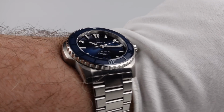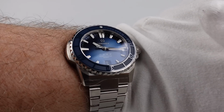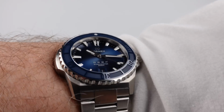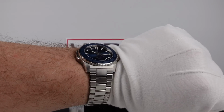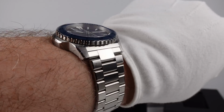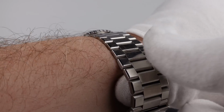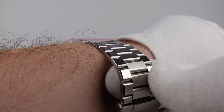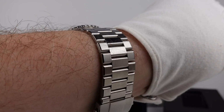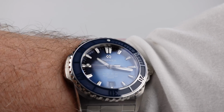The thing to note about this piece is it's very heavy. It's 165 grams. Now, the sweet spot for dive pieces is 150 grams because that's comfortable to wear for long periods of time, such as 8 to 12 hours per day. At 165 grams, this is 15 grams in excess of the sweet spot. Now, of course, you're going to be removing a lot of links. This is a very long bracelet. This is 8.5 inches it will fit up to. But even so, even removing 4 or 5 links, it's still going to be above 150 grams.